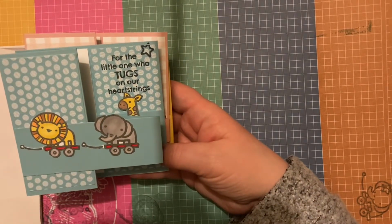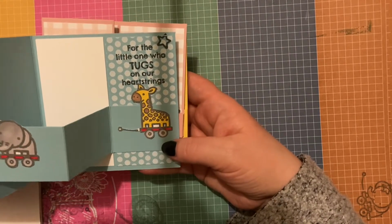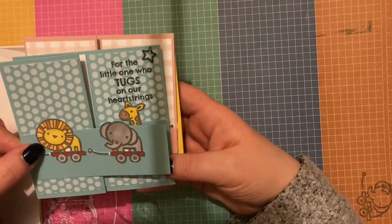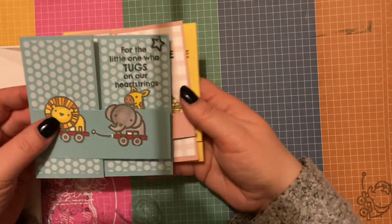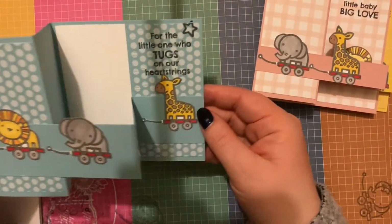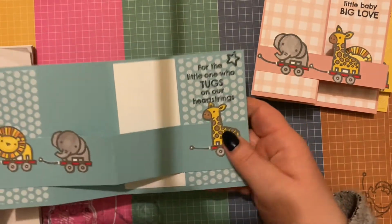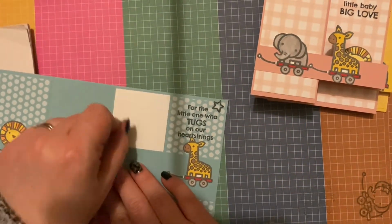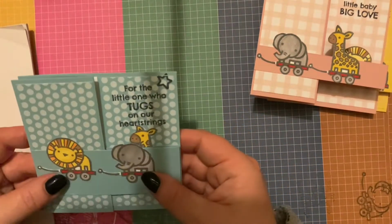And this kind of card is a double Z fold card, which I have cased from Loven Stamps. So as you can see, when it's closed, it looks really cute. And then it opens up and there's a little space here for you to write a message if you want. And it folds nice and flat so you can write in your message there. And then there we are.